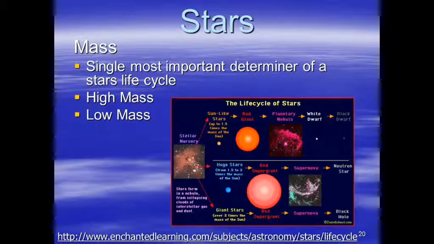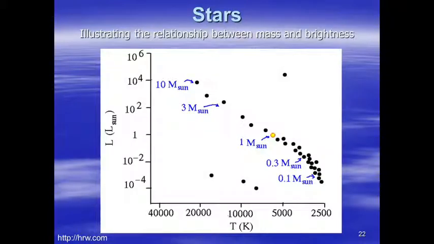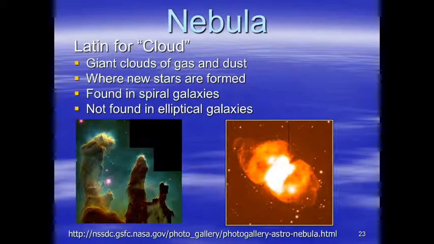So what we're going to start with is a stellar nursery. It's called the nebula. A nebula is just an area that has a lot of gas, a lot of stuff just kind of sitting out there hanging out. So a nebula is all this stuff just kind of hanging out.